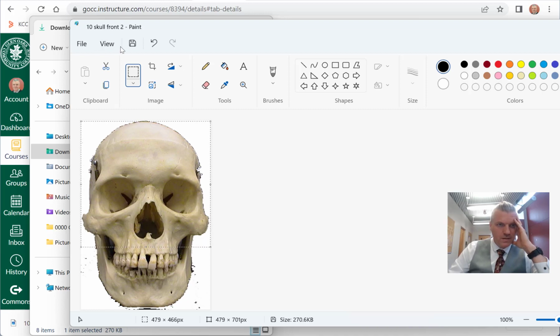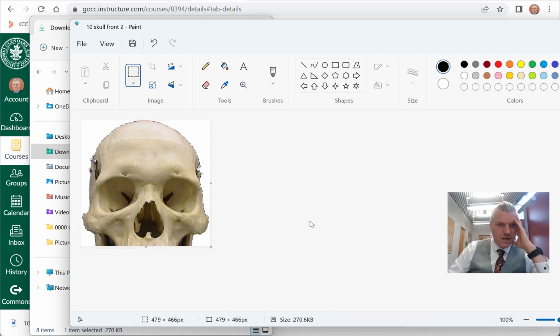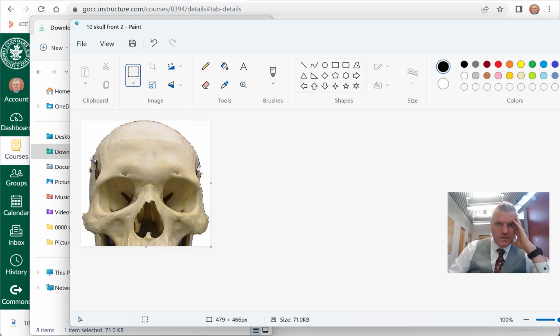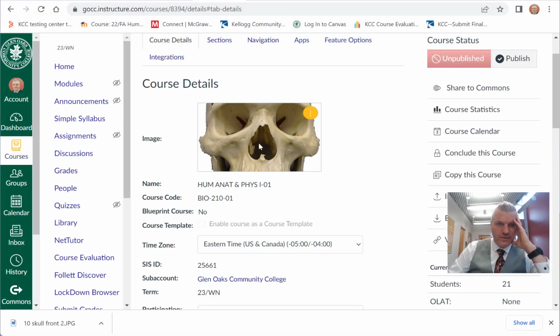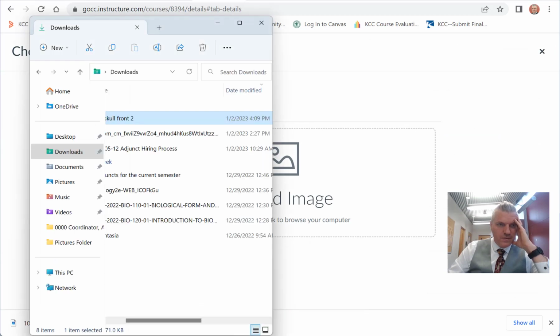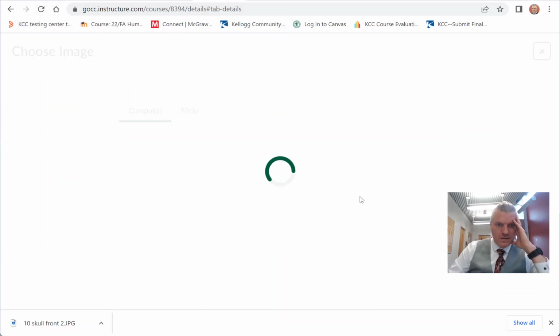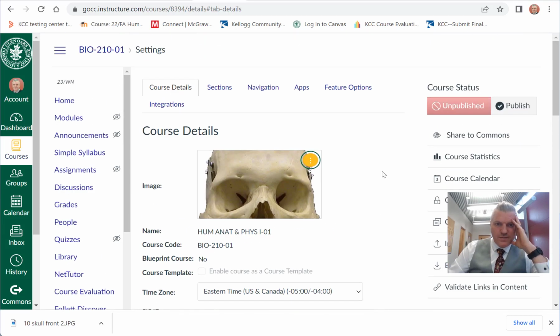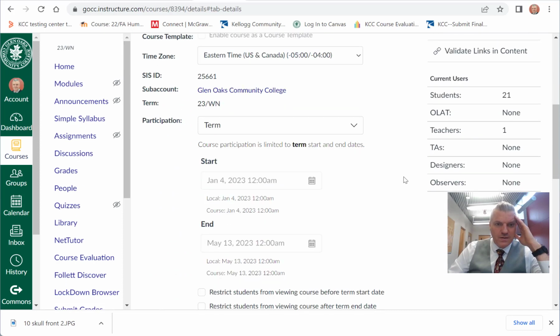Let's try that. I'm going to crop that and save it, just to show you one way to play with these images if you care to. I may do something different. I just saved it like that, so let's see what we get. That'll work for now. That gives you at least some idea how you can alter that image as you care to. I'm going to look at the rest of the things down here.